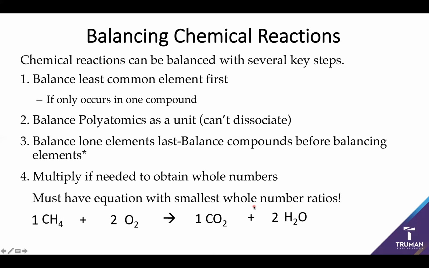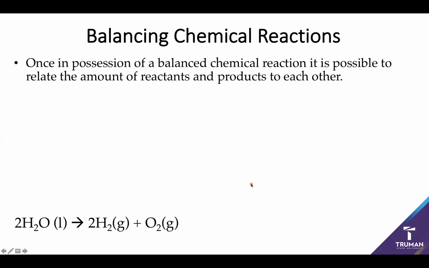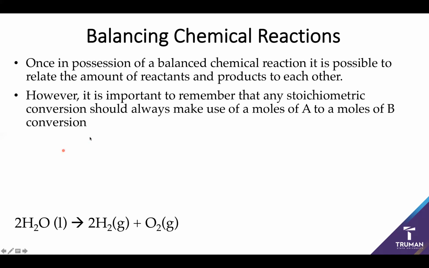So let's go ahead and see if we can use this to make some predictions. One of the classic things you can do is try and use a balanced chemical reaction in order to relate the amounts of reactants being produced and products. And this is actually going to be very similar to what we did relating the number of atoms, the mass of atoms in a molecule, because it's going to be all about stoichiometric conversions.